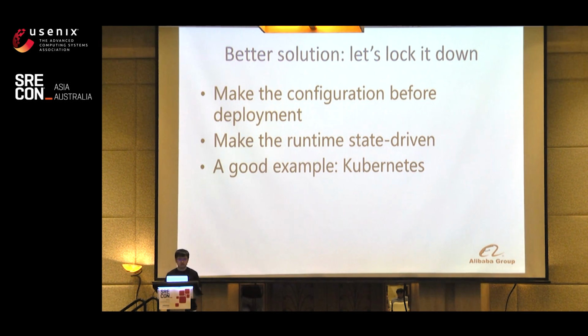The most important thing in this solution is, first, to make the configuration before deployment. Because in the traditional deployment method, when we do a deployment workflow, in each step we first deliver the binary, then second, do the configuration. For example, when we deliver a network device, we first initialize it, then we do the configuration for the network device. And for the operating system, we first install the operating system, then we do the system configuration. And for the software service, it's almost the same method.